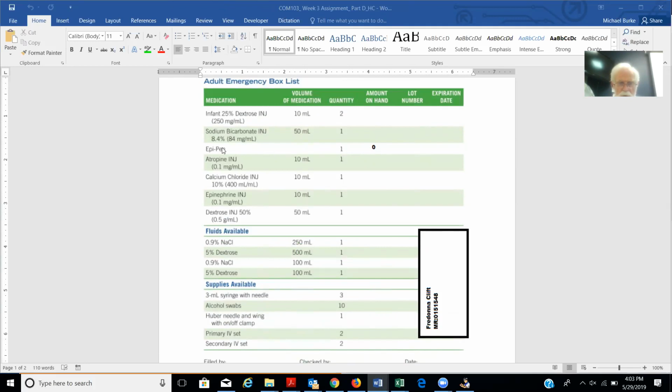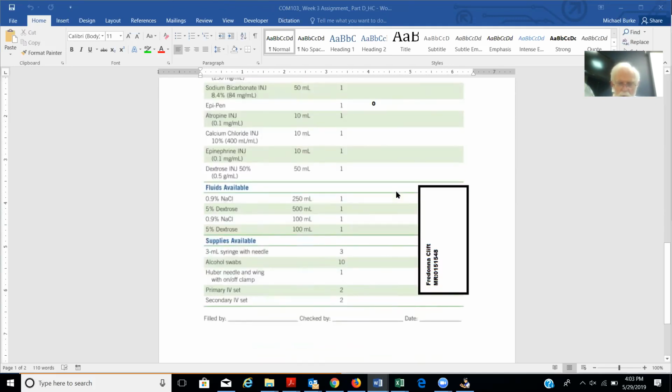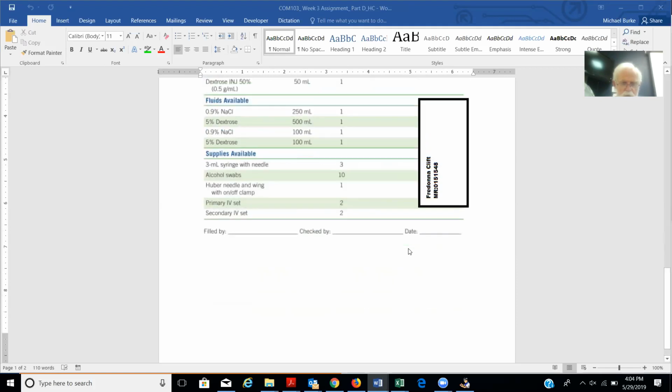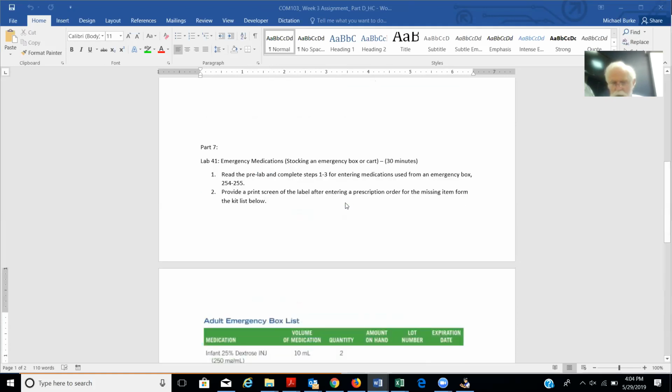So this thing needs 1 EpiPen. Now, if there's nothing written, everything's there, okay? And this is the patient number, the patient that you'll write the prescription for this EpiPen. So you treat this the same as anything else. You write a prescription for that person. Okay, so that's how you do these.